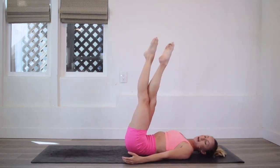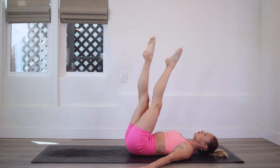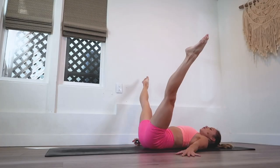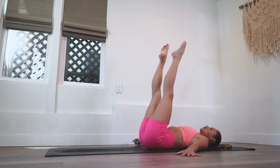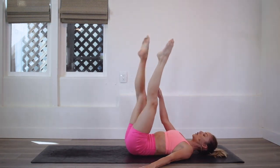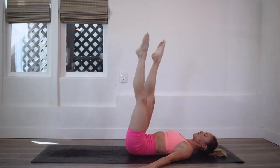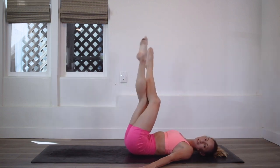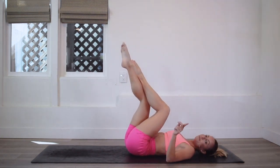Now we're gonna turn our legs out, so we're in a little turned out position, and cross the legs over, one over the other. Okay, now we're gonna do cross, cross, little open to a V. Keep those toes pointed, really nice and long, and then cross, cross, open. So I'm gonna alternate, go back. So my right leg is gonna go back, front, open, then front to back, open, back to front, open, front to back, just like that. So we're gonna do 100 of those, okay?